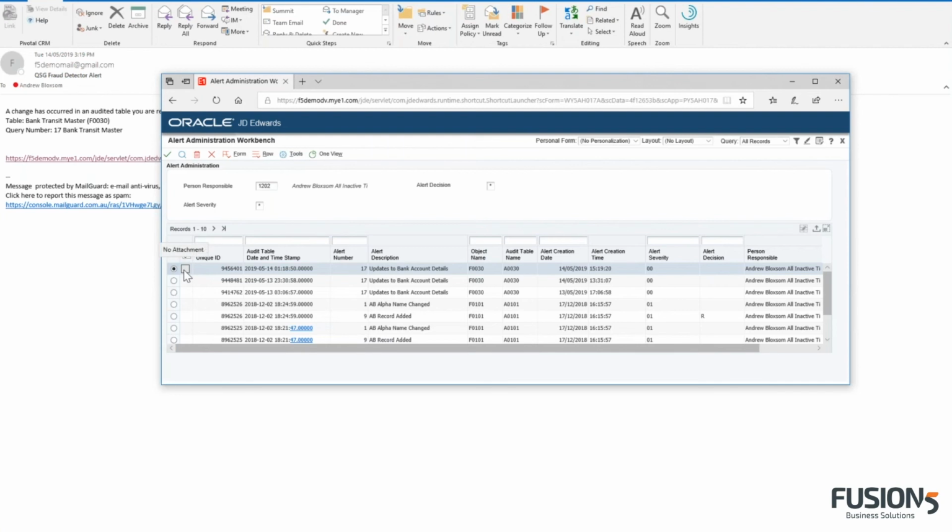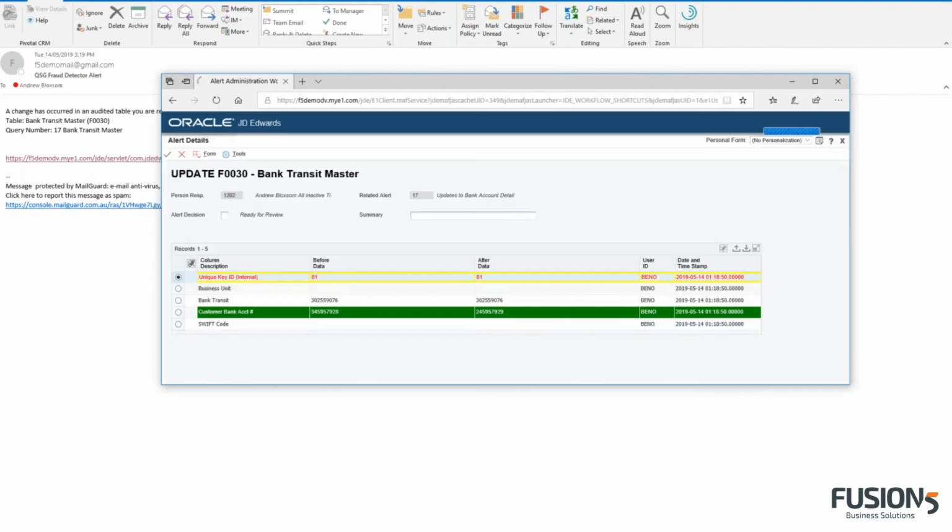What you'll see on the top line is straight away there's a record in there for the change. If I go onto the record, what's happened is Ben, who's sitting across from me in the Melbourne office, has made a change. The line in green shows the data he changed. The top stayed the same, but he's changed the bank account from that number to that number. Out of the box, JD Edwards doesn't track before values. It just gives you a final value, but it doesn't give you time and date stamps or anything like that.